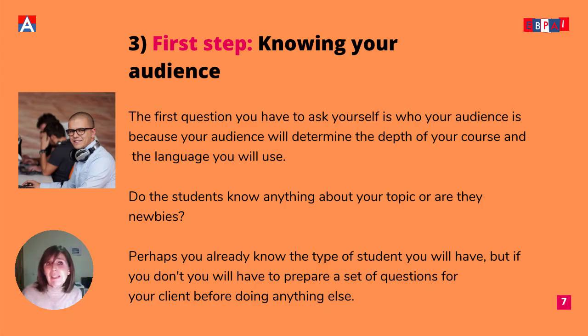So let's go to the first step. The first thing you should know is you should get to know your audience. This is the most important thing, because knowing your audience will determine how deep you go into the course and will determine also the language you will use, no? For example, do the students know anything about your topic, or are they newbies? This is the first thing that you have to ask yourself.